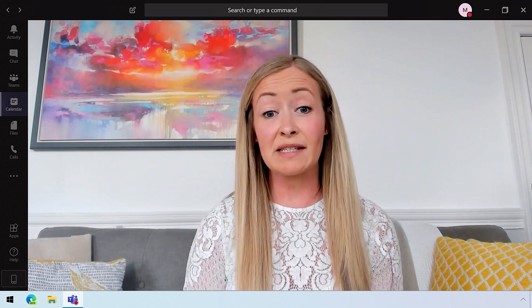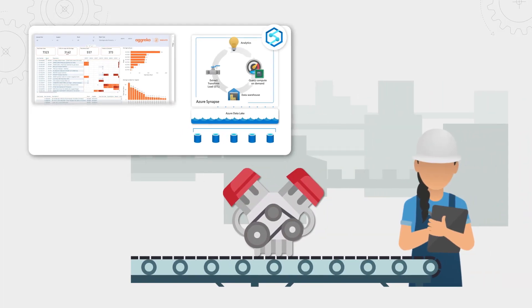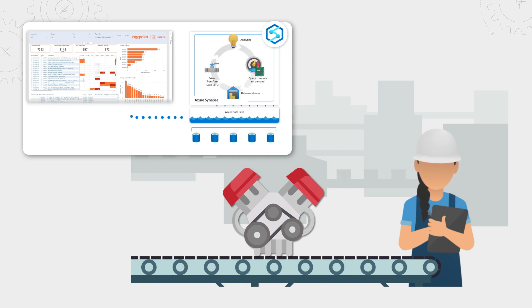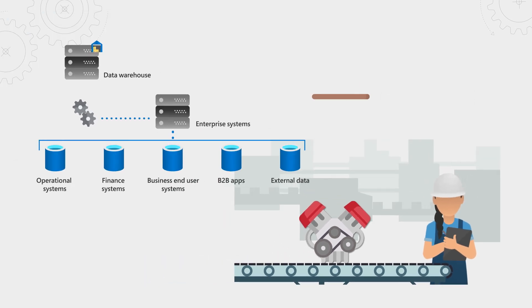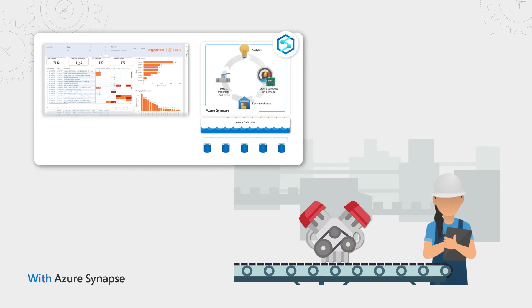How does Azure Synapse help with just-in-time logistics and the supply chain? Let me give you an example of a recent project transformed using Azure Synapse. We have a parts inventory report that pulls data from our ERP system — things like manufacturing orders, purchase orders, delivery dates, et cetera. In the past, to check inventory levels, we'd rely on polling the data every eight hours, using that information to build a report in Excel that could take up to a day to produce. This report allows our manufacturing planners and buyers to check if they have the complete bill of materials to build an asset, including pipes, cables, containers, wires, et cetera.